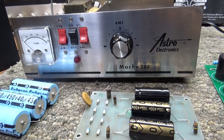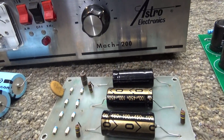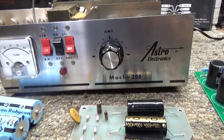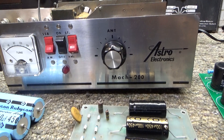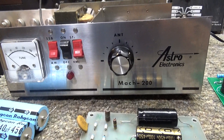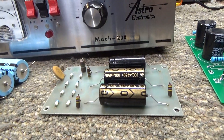I got this new toy and I'm recapping it real quick because it looks like all it needs is some caps and maybe a little clean. It's a little dusty but fairly clean. They didn't ship it in the greatest packing job, but they did use a little bubble wrap. It was too small a box but it survived, so I guess I'm happy.